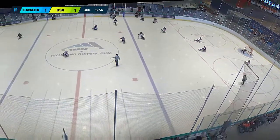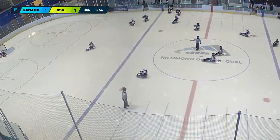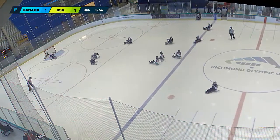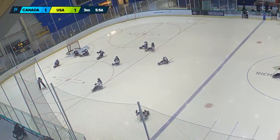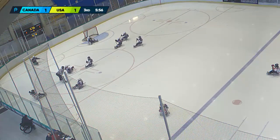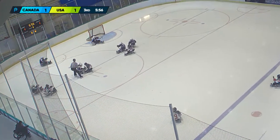Game tied at 1. A lot of good pressure there on that last set of plays for Canada, with Gore keeping the puck in. At first, I don't even think she knew where it was when it hit the back of her sled. She turned around a couple times, picked it up, gave her a nice little pass over to Lalonde. Lalonde hitting the bottom part of the post. Bevelheimer having her friend save it for her.